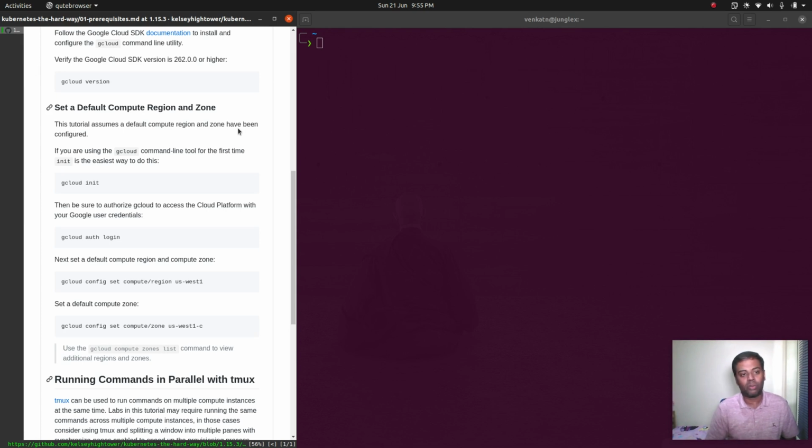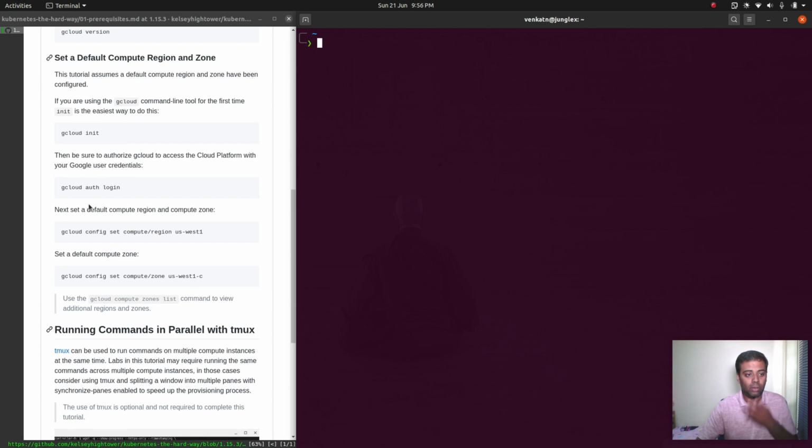You need to have a Google Cloud account and install the Google Cloud SDK, because we're not going to be using the Google Cloud Console, the web dashboard, but everything we're going to do is based on the gcloud CLI, which makes your life a lot easier. Okay, so you install gcloud, you initialize gcloud, make sure you can connect to your Google Cloud account, and then set your default region and default zone.